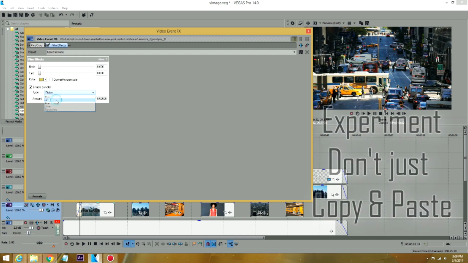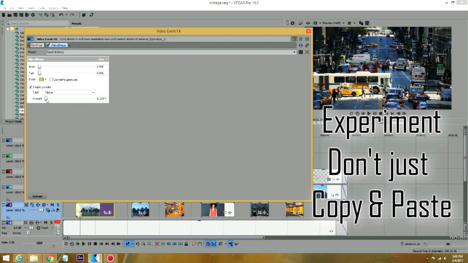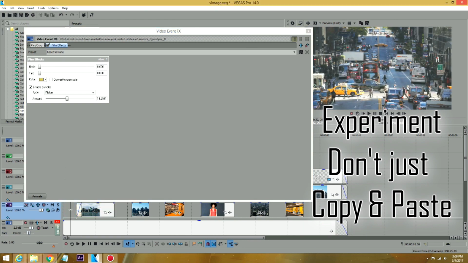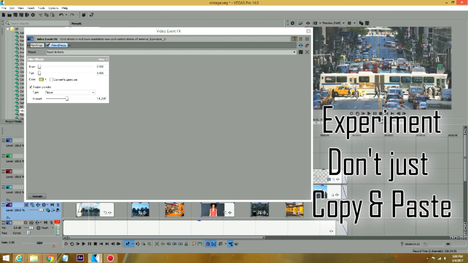Next one is flicker. Again, enable the particle for the flicker to actually apply, and the amount is 0. So when you play your footage, nothing. As you increase the amount, if you look at the preview screen, you see it is changing, it's flickering. I'm going to put it in half. This is our max, this is our low, and this is a medium. Now if I play my footage, you see it's got that flicker in it.